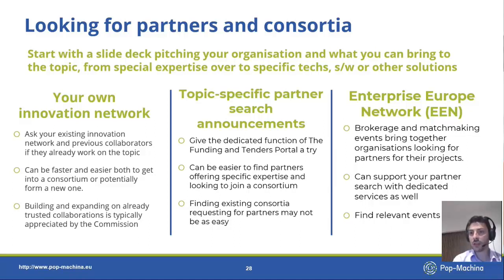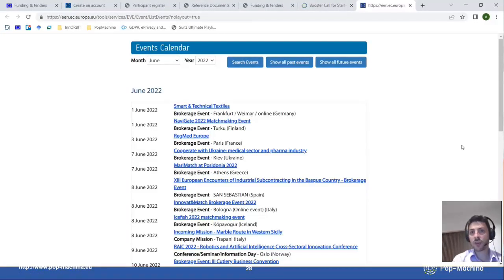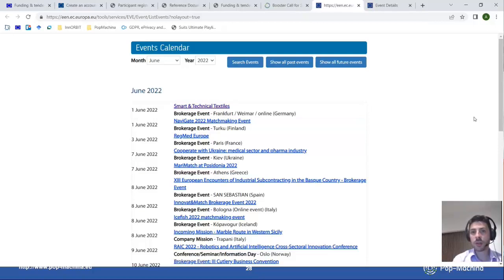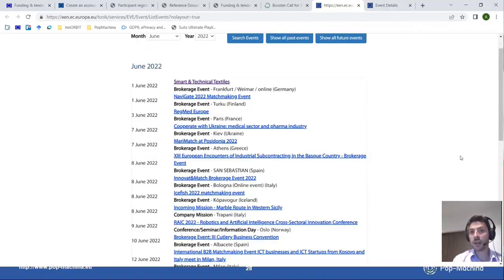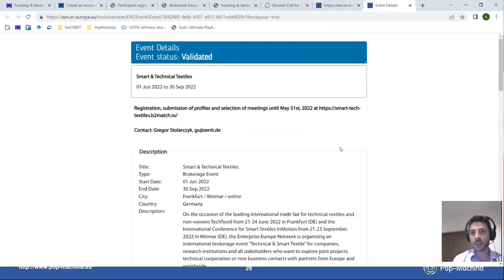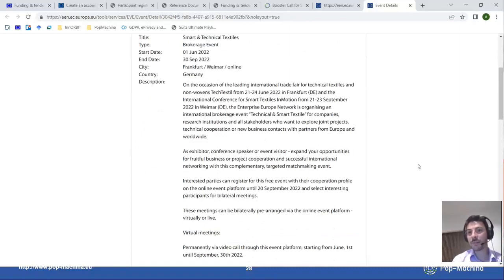I don't know, Apostolos, if you would like to also press the link here just to give our audience an idea of what we're talking about. So here you can see a calendar. You can find this, I think, at the website of the Enterprise Europe Network. They have a lot of different events. You can see here the thematics, when they are organized, where they are organized. And if you go, for example, for the SMART one, the first one, and technical textiles, you can see they have even further information.